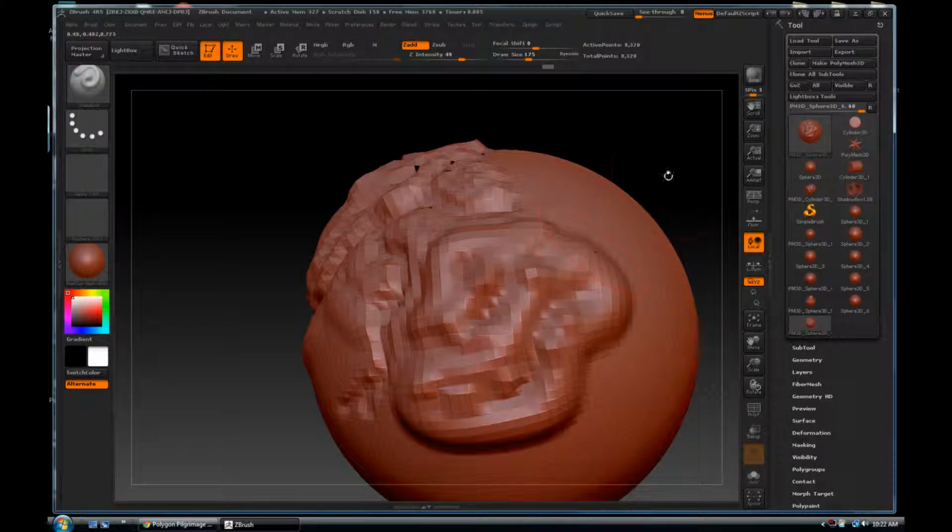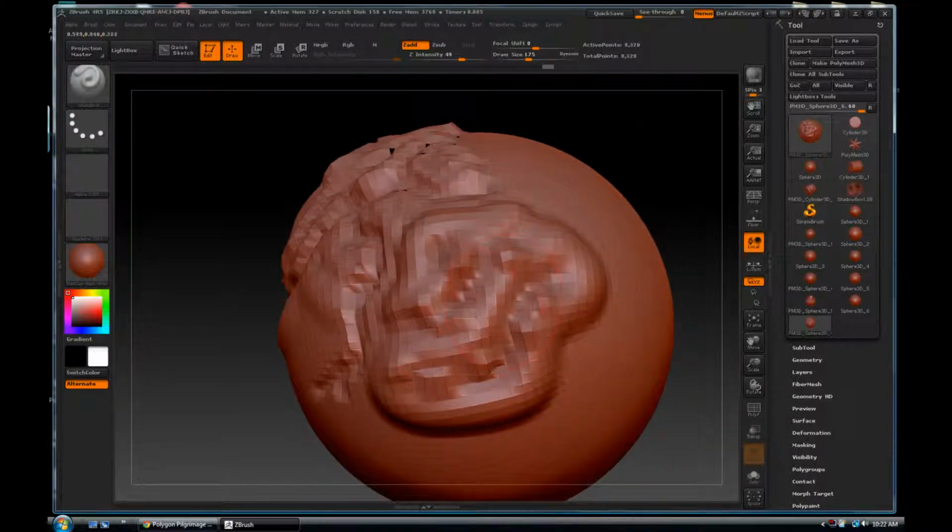Well, that's where we're going to introduce, let me up my draw size before I do this. Something like that's good. We're going to introduce the smoothing. If you hold the Shift key, you'll notice that my reticle here turns blue or purple, depending on your monitor. And you'll also notice that my stuff at the top here is kind of going nuts.